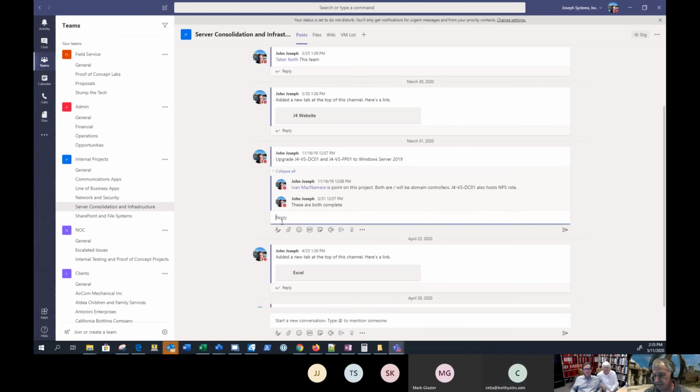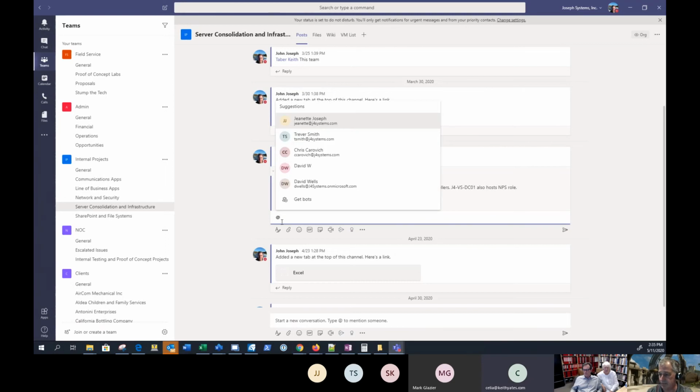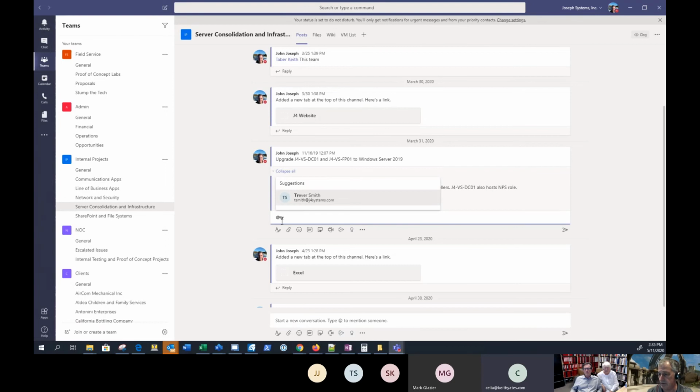All right, so like I said, this is a lot like chat, but let's talk about a couple of other things you might use here more than you would in chat, though all this stuff can be used in chat as well. You have something called an @mention where I can type @Trevor, and I'm sure if you're on Facebook or Twitter, you're familiar with the @mention thing.